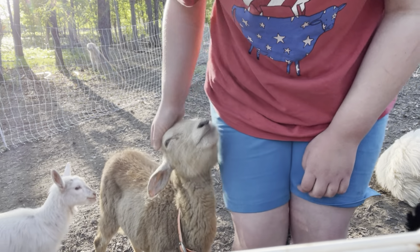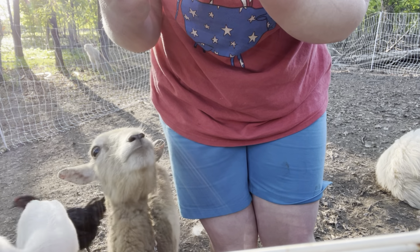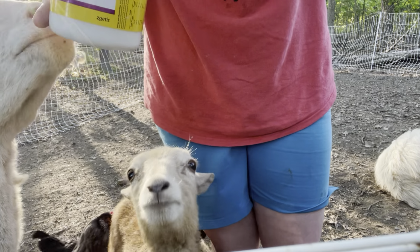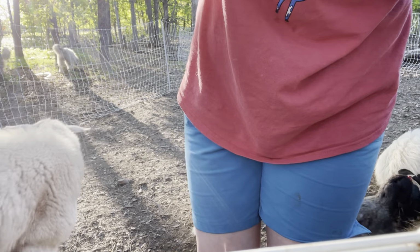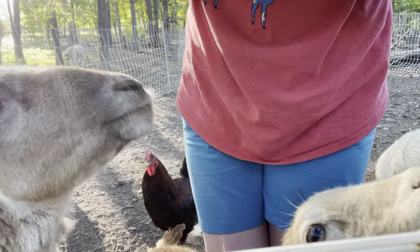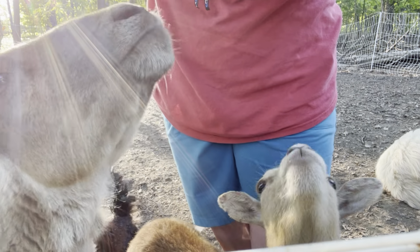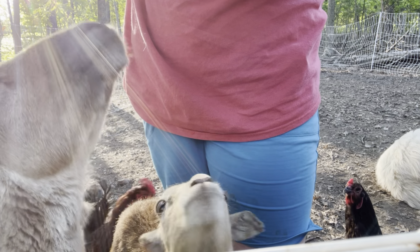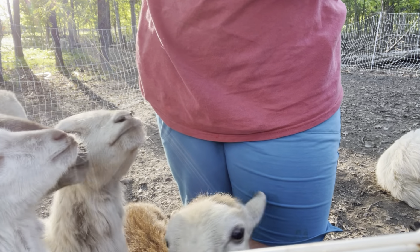How you doing, little boy? Okay, so the sheep dose is a little less than 1 milliliter per 25 pounds, so I just go with 1 milliliter. So, since the little babies are 50 pounds, they get 2 milliliters.